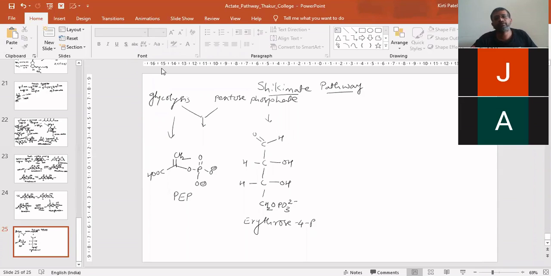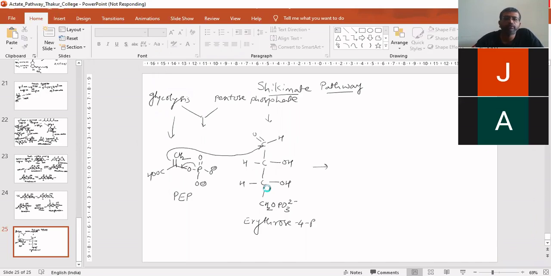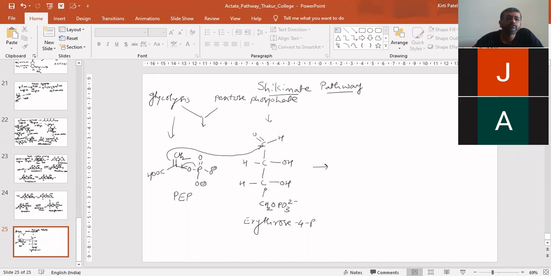Now in this case what happens, the reaction will be, the first one it will be the phosphate hydrolysis will happen, so that this phosphate group will go out and the electrons comes over here, so that it will be a ketoenol tautomerism will happen, and this then attach the that is carbon of aldehydic carbon. So we will have here it is a 3 carbon and here it is a 4 carbon. So overall we will be having a total of 7 carbon. 7 carbon compound we will get.